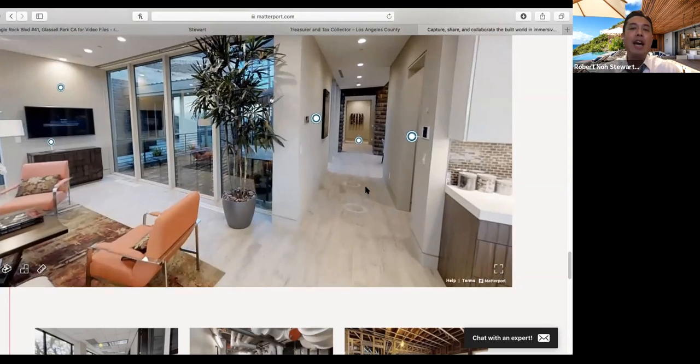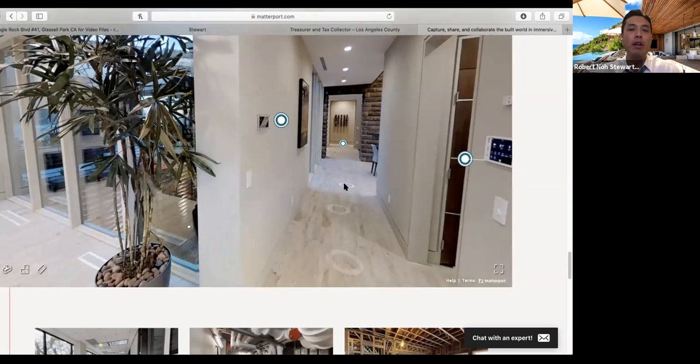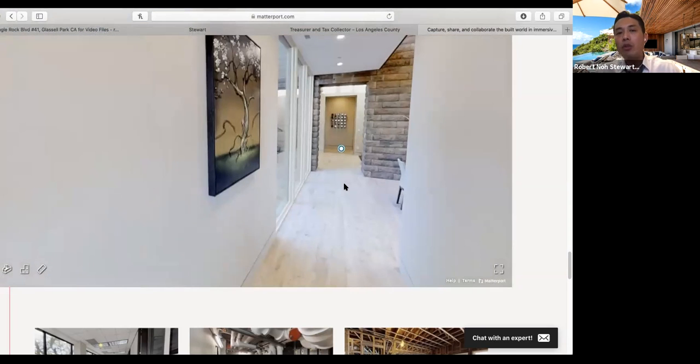And I actually had a case a couple months ago. We did a 3D tour for one of my other clients, not from the TRG agents, it was from another office's agent, but their client actually had a gun case in their walk-in closet. Once we posted it live, guess what? Everybody found that he had a gun. And you don't want that to happen. If your client has a gun case and stuff like that, make sure they cover it with something.